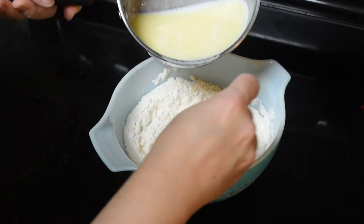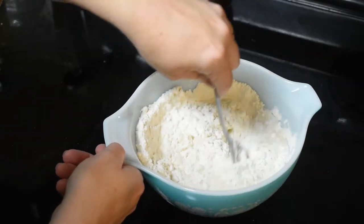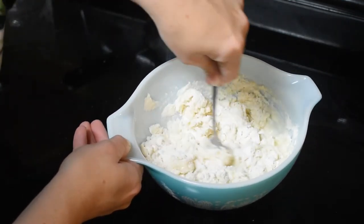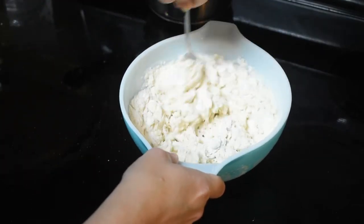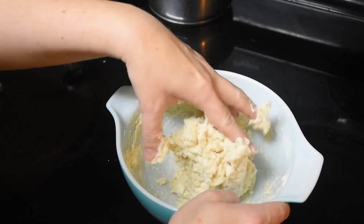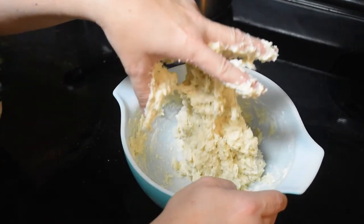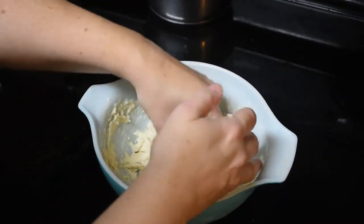It's all ready. Pour it in. It says to blend until a dough forms. This is very easy — this is just your basic biscuit dough. There's not any seasoning or anything in this because all your seasoning is going to be in your deviling mixture, which will be after we bake these. We're going to knead it together until it's well mixed. If you need to add some flour on the bottom of the bowl just to get it to mix well, you can do that. It's very sticky — I tell you to use your hands though.